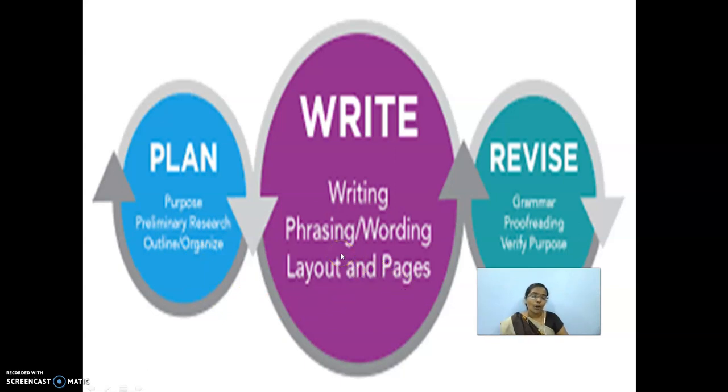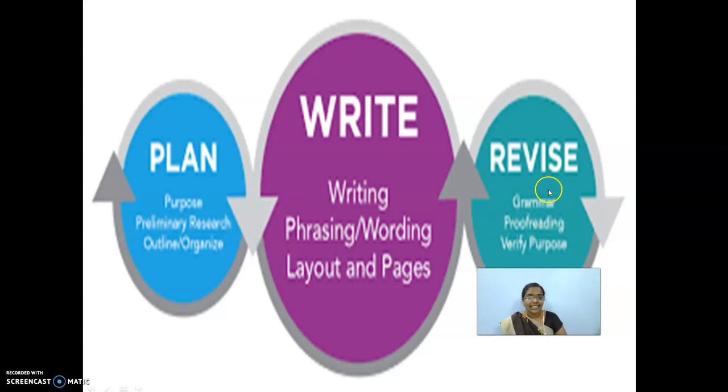But when it comes to your composition work or practice, you have to be careful with phrasing and wording. Revise the editing part of it, the final part of it. What is the role of revising over here? Yes, that is called proofreading. Okay, proofreading. You have to check whether you are grammatically right.